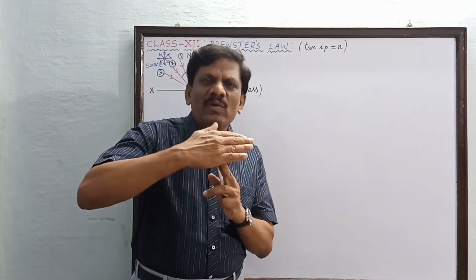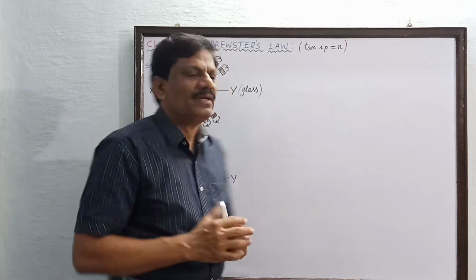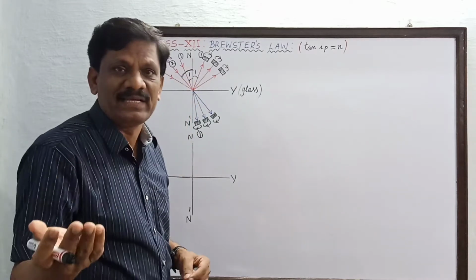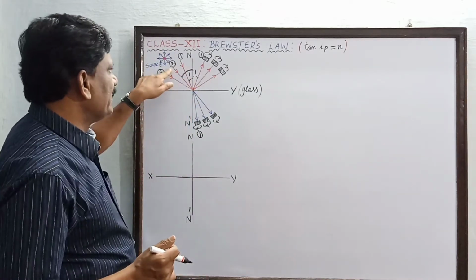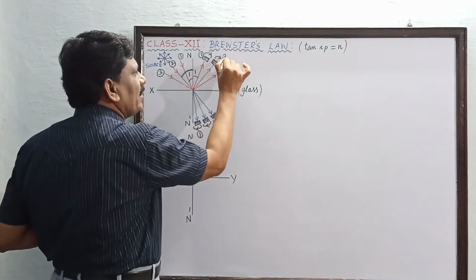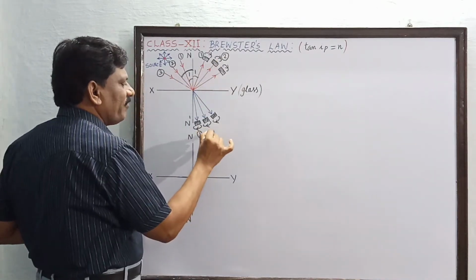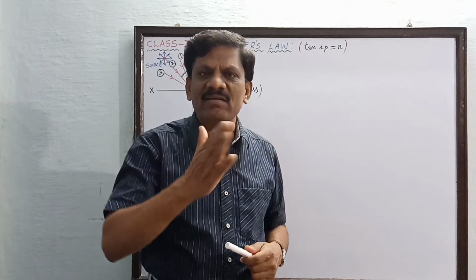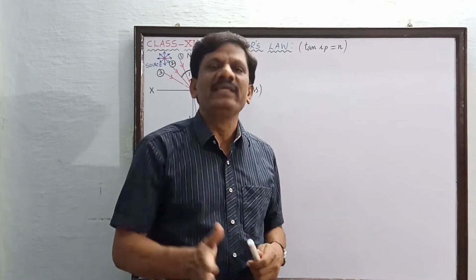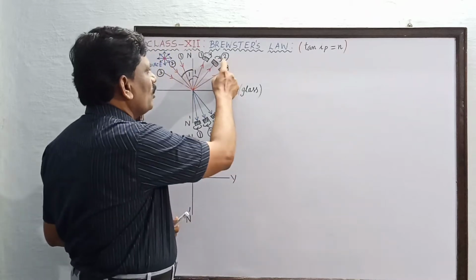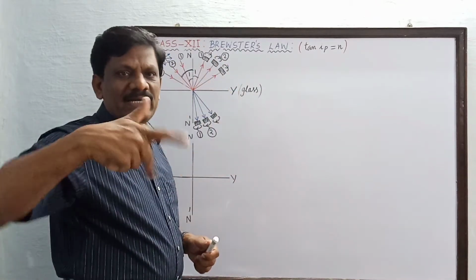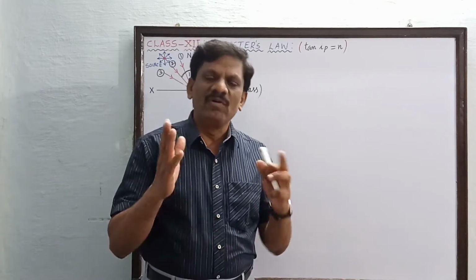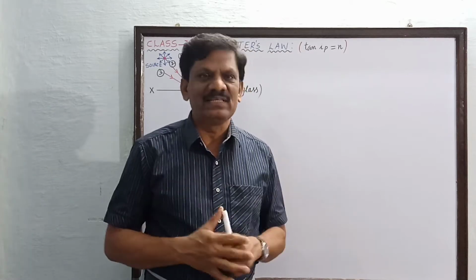Next, slowly he increased the angle of incidence. So you can see the second incident ray. For the second incident ray, the angle of incidence is now greater than that of the first incident ray. Corresponding to that, there was a second reflected ray and a second refracted ray. Whenever the angle of incidence increases, the corresponding angle of refraction also increases. Again he repeated the same. By placing the tourmaline crystal, he rotated the crystal and measured the intensity of the light reflected and refracted. He found that again they were partially polarized.